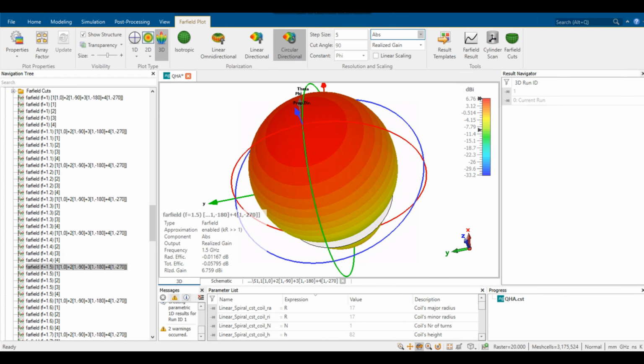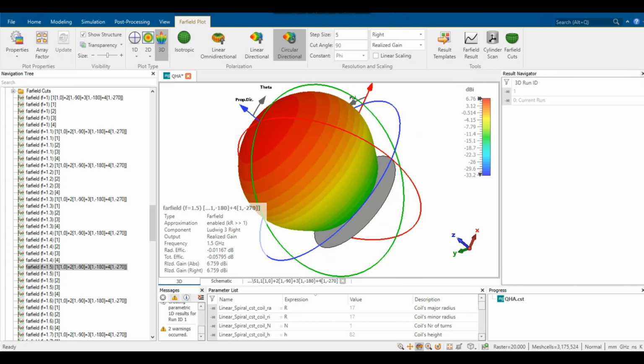Since this antenna generates right-hand circular polarization, select right in the polarization settings to see the realized gain.